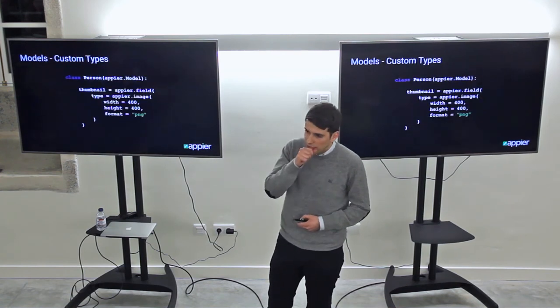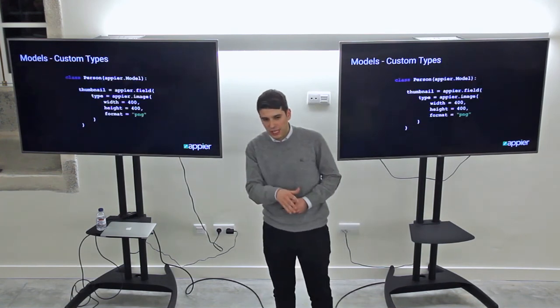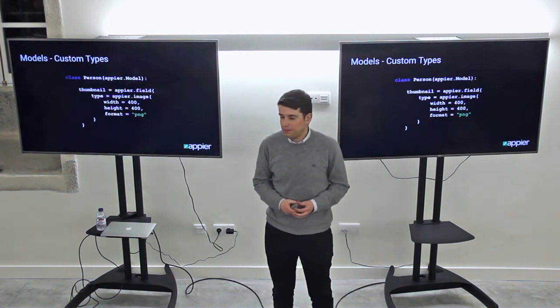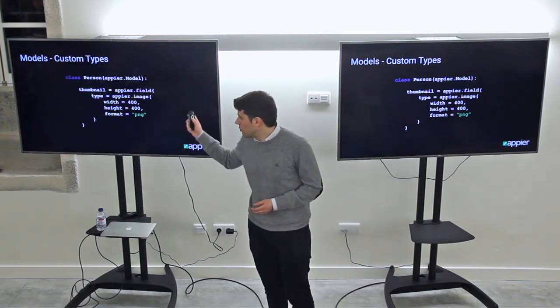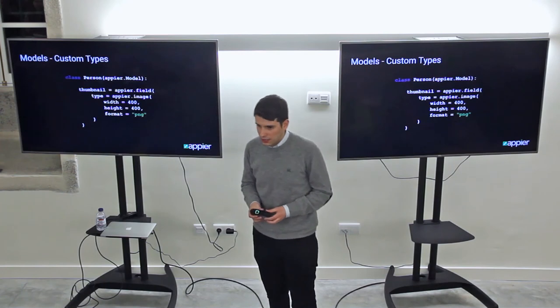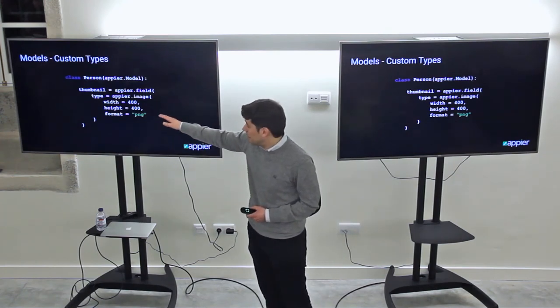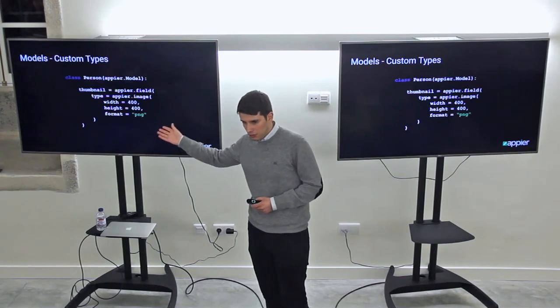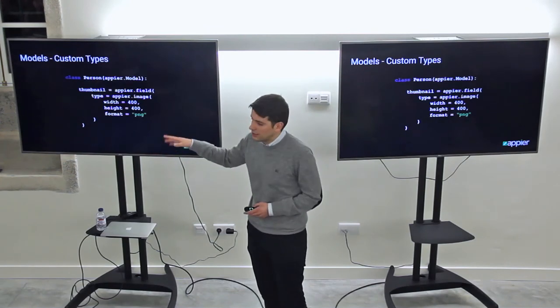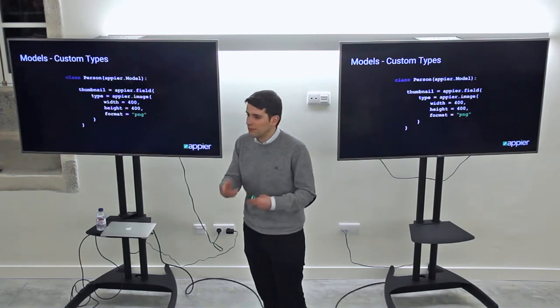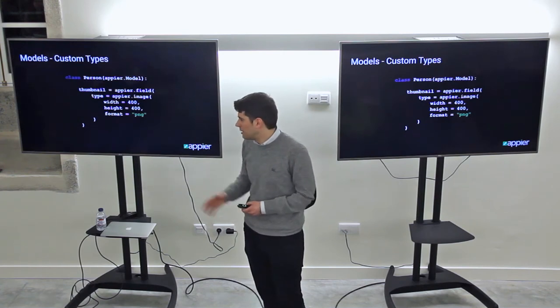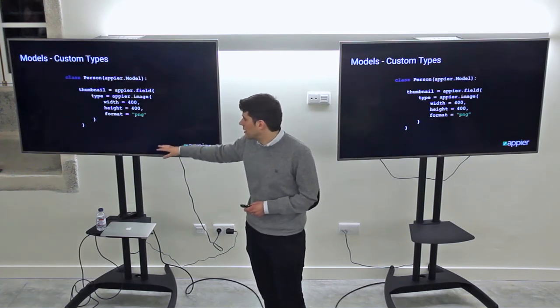Another example, and this one shows off that custom type feature that I was talking about. This is a really cool example of what can be done with these custom types. We're defining here a type that is basically an image. This is obviously going to be serialized, in this case as a dictionary containing base64 bytes. But it doesn't matter how this is going to be stored in the database.